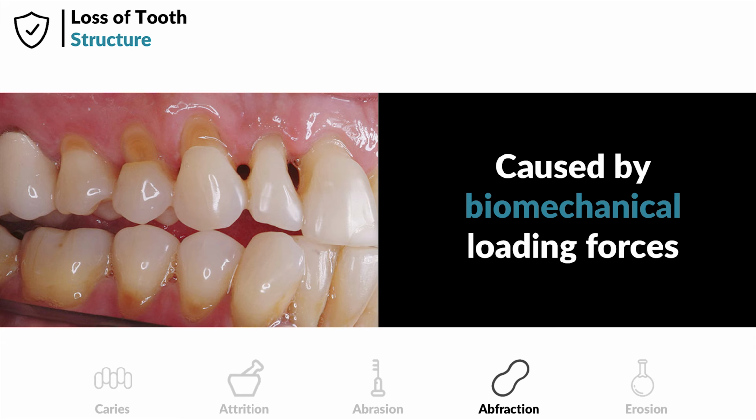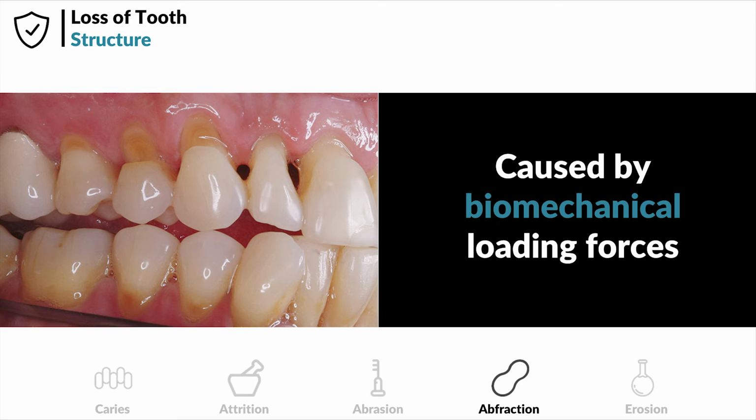We're only about 70% mineral structure, 30% organic, so we have some give, and it's designed so that we can absorb some of those forces and flex. So as the tooth flexes, sometimes it'll cause these defects. And again, this is probably the more controversial of the two, or of all the mechanisms. Some people really believe it, some people don't.